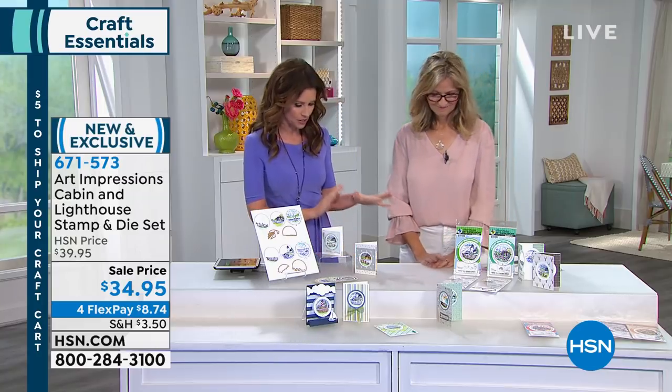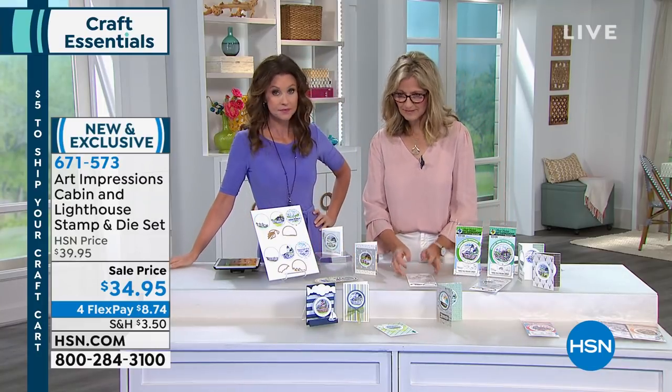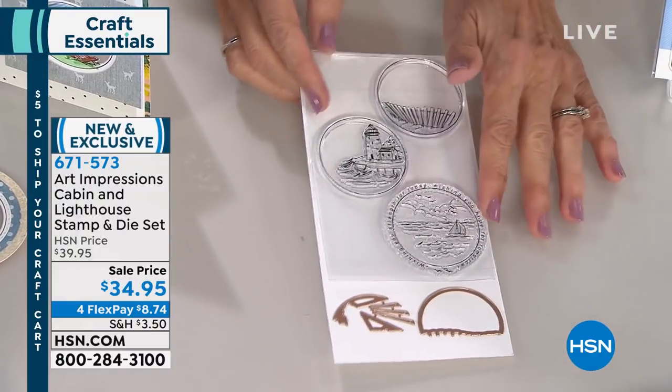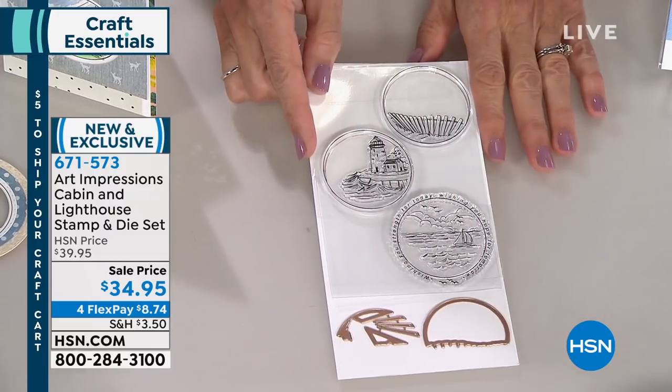So how do we use these when we get them home? So the sets come with the stamps and the dies. So they're all included. You get the clear stamps, which by the way are photopolymer, so they're excellent quality. You're going to get a beautiful impression with these every time. The dies are also great quality.